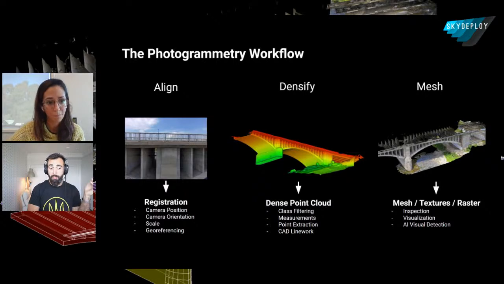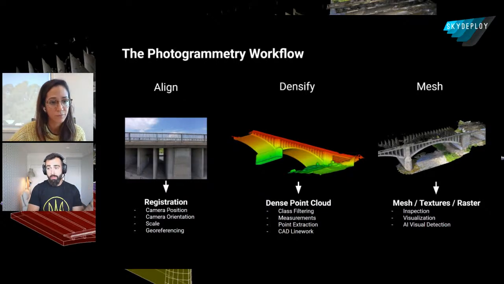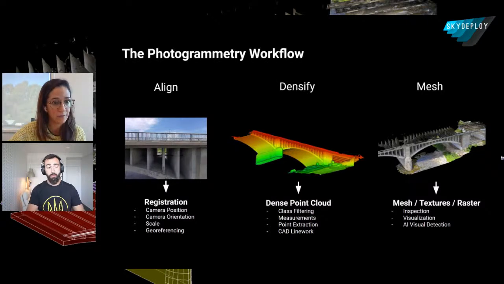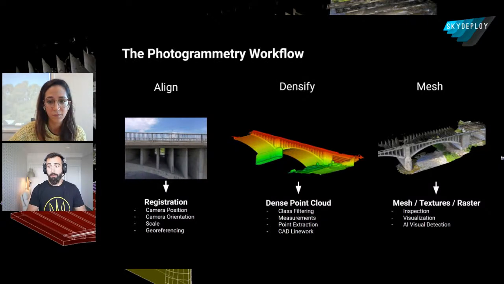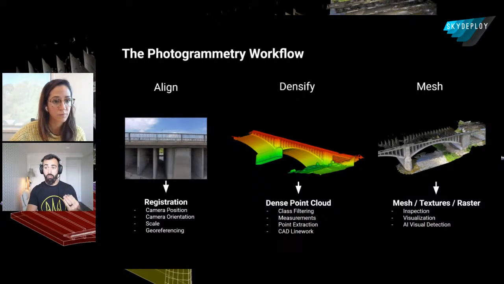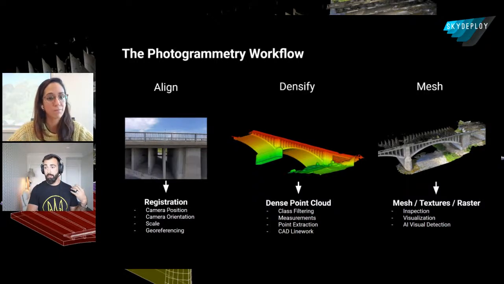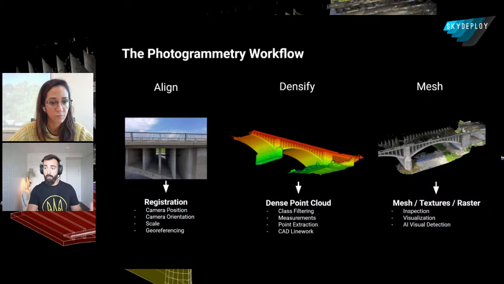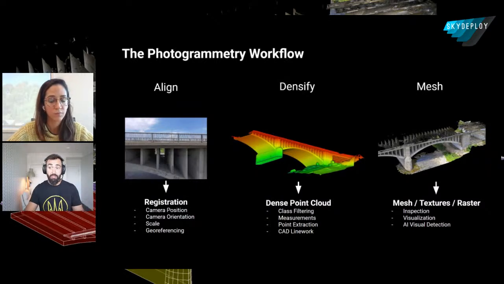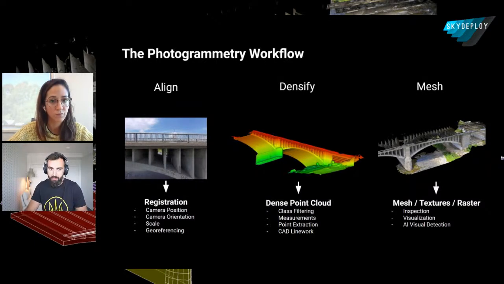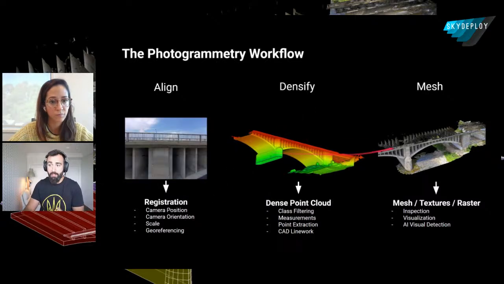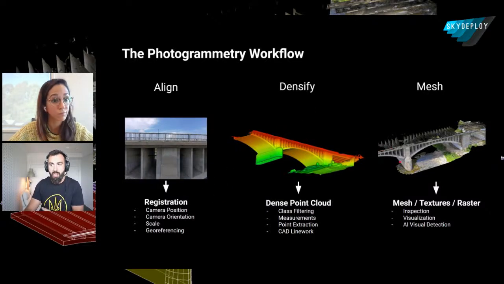Yeah, well put. So in terms of measurements, we don't always need to be measuring from a 3D object, right? Sometimes we'd like to just quickly measure from a 2D image. So in order to do that, we first need to triangulate all the cameras, figure out where they are. Once that's done, we can actually just draw a line on each image and get the resulting measurement from that line or an area. So it can be really flexible. It's a really nice step, and again, it has to be done, but it's nice that you don't have to do everything, because these two take some extra time generally.